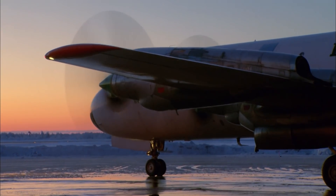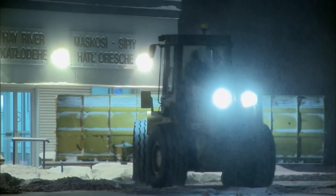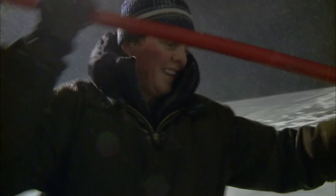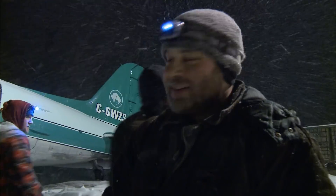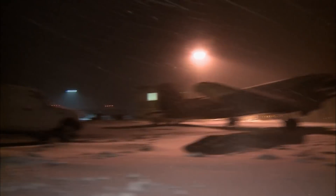But Brian is about to get a nasty surprise — a problem no mechanic can fix. Meanwhile, 5 a.m. at the Buffalo hangar in Hay River, 200 kilometers southwest of Yellowknife, and winter is unleashing her worst. It's nobody's idea of a perfect first day on the job for Buffalo's newest rampy, Richard Adams, straight out of Alberta and eight feet up on an icy wing. A rampy's life is all about backbreaking grunt work — prepping planes, hauling baggage, and making deliveries in wicked cold temperatures. But Richard's baptism by blizzard is good news to senior Hay River rampy Chris Matheson, who is next in line to move to Yellowknife where rampies can get a shot at flying.